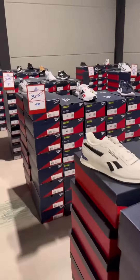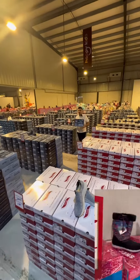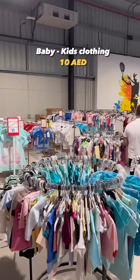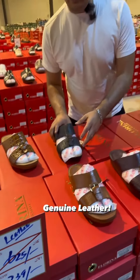Everything is 99 dirhams. There are over 25,000 units of Skechers on this floor at just 10 dirhams for everything you see here. Every item is 10 dirhams - kids clothing, girls and boys. Part of the opening special, they also have genuine leather Florina sandals perfect for your kandura, only while stocks last.